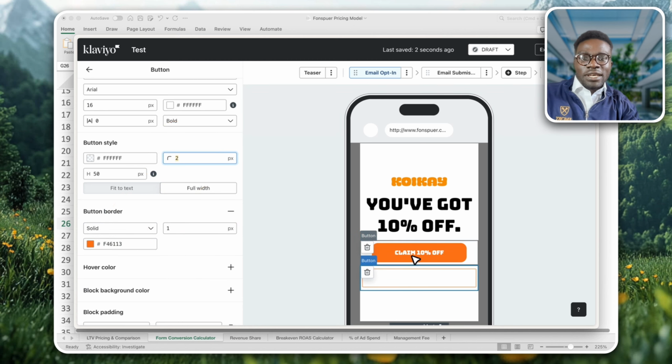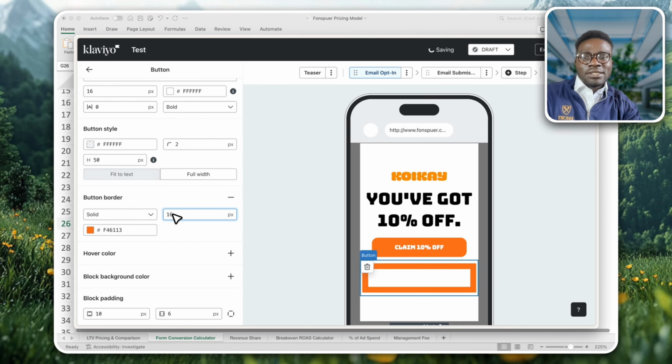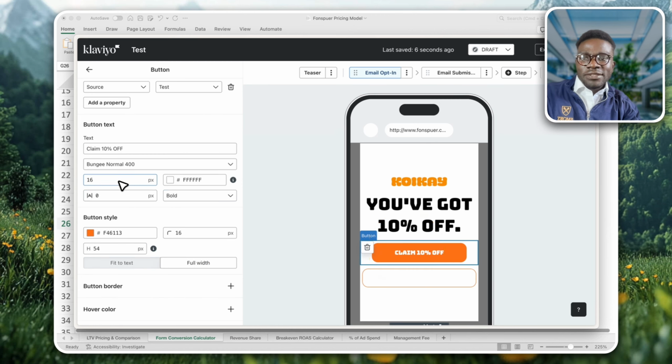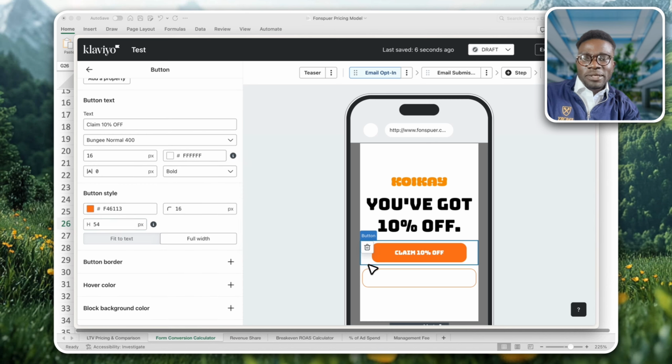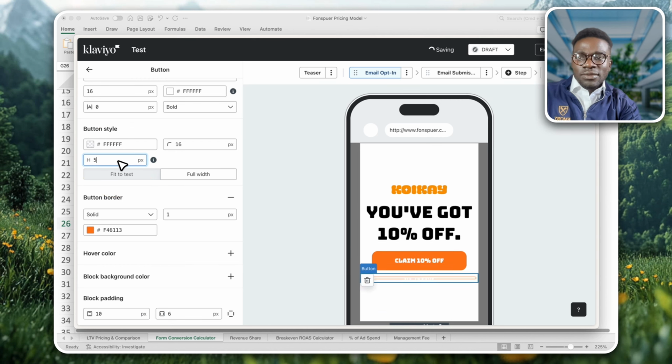So we saw earlier that we made the radius of this one 16, so we can make this one the same so that it has that consistent shape to it. And the size is also different here. So we have 16 pixels, 54 pixels for the button itself, and this one is at 50. So let's check this out.